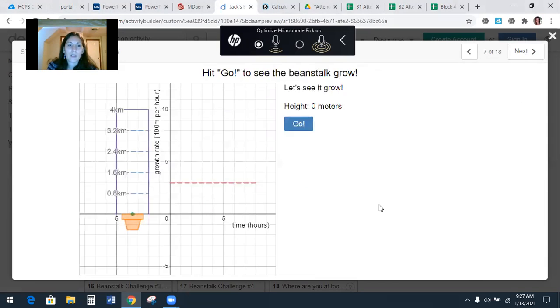There we go. I was going to type it right here, but you typed it perfectly in the chat. So that's good. So we multiplied those together. And let's see it grow. So what it's going to do is it's going to fill in this graph as it goes. And then the beanstalk is also going to grow. So this is kind of cool. So as time goes by, and we get to 2,400 meters or 2.4 kilometers. All right. So cool. You were right. Nice.